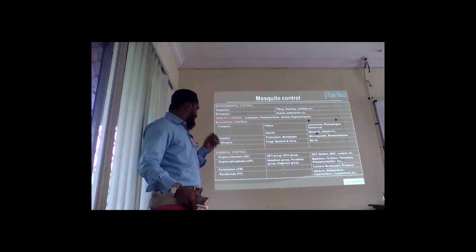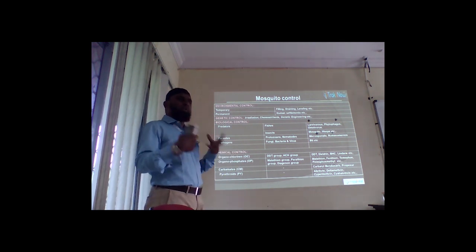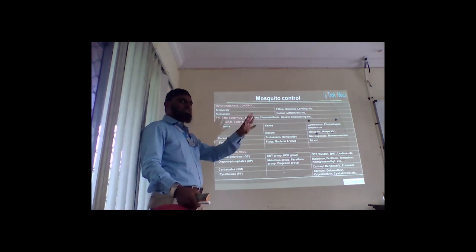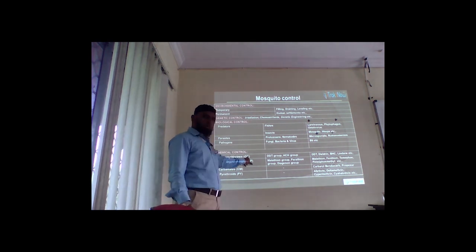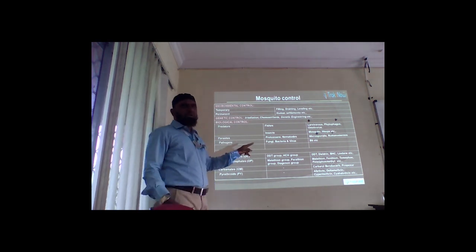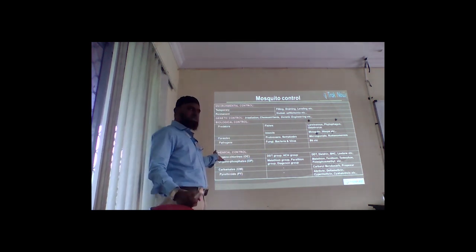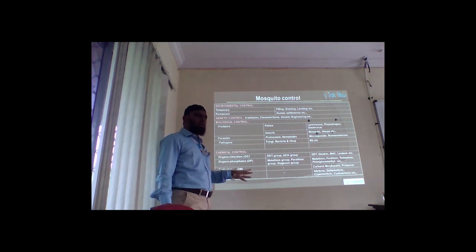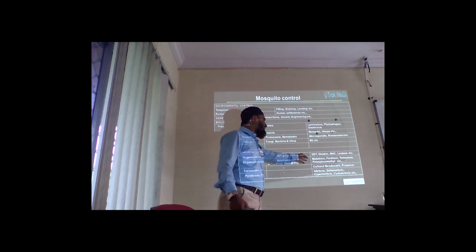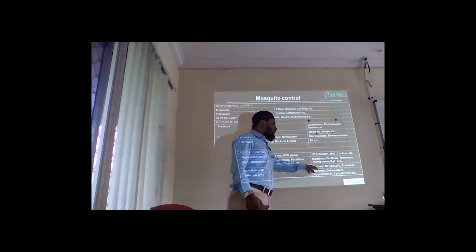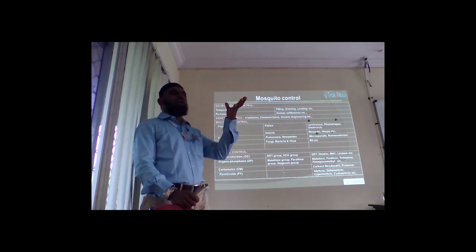The last, after putting so many efforts, if it won't control in such an area, we can opt for chemical control. This is organochlorines and organophosphates. Organochlorines are banned by the world. It is the third generation chemicals. It is banned already, but still, unfortunately, we are using in India DDT, dieldrin. So these type of chemicals we are still using, and still we are polluting the environment.